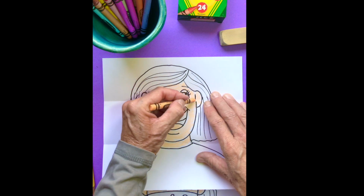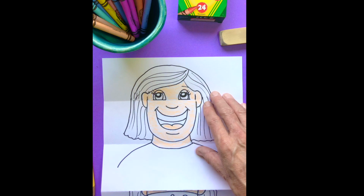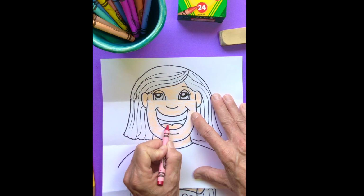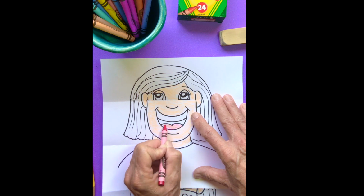Once you're done coloring your face, then you can go in and you can use a red or a pink, and color a little bit of pink in your tongue, if you drew a tongue.